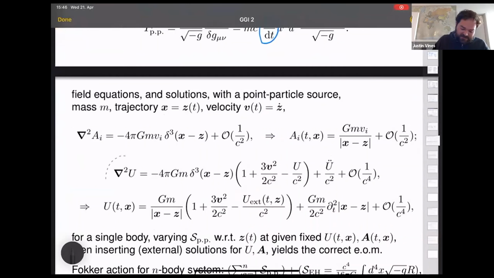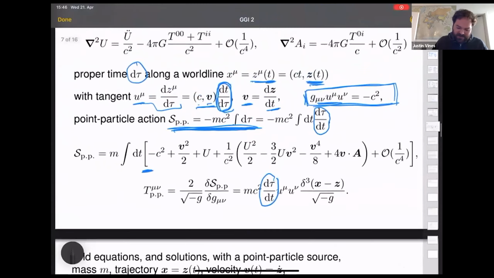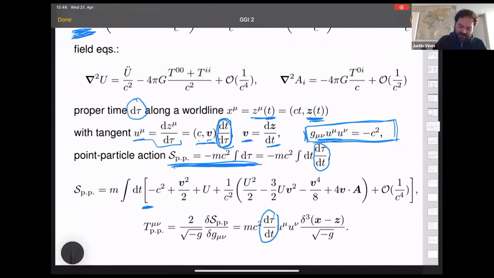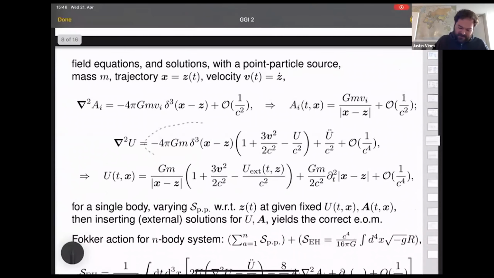Whereas for the scalar potential, it's a bit more complicated. We have to work including the 1 over c squared corrections in this field equation. So one complication is that it brings in this finite retardation effect. If we put this together with this, that would be our box wave operator, but we're not going to treat it as a wave operator. We're going to treat this term as a perturbation. And then the rest of it, which was our source that we saw here, using this stress energy tensor, turns out to look like this at first post-Newtonian order.